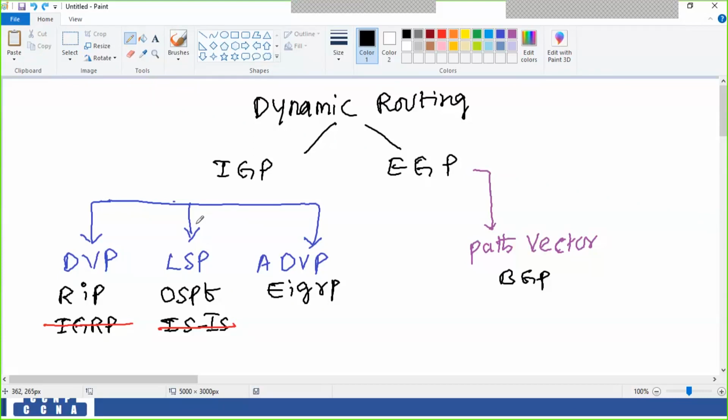Got it? Yes. Similarly, with RIP, OSPF, EIGRP, which is the best depends. RIP has some advantages and drawbacks, OSPF has advantages and drawbacks, and so does EIGRP. If you know all the dynamic routing protocols, then you can have an idea: for such and such an environment RIP is the best, for such and such an environment OSPF is the best. Like that you can decide.